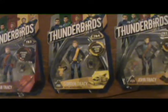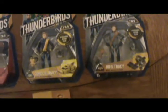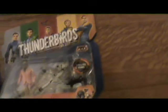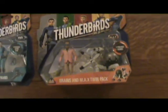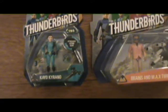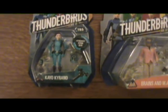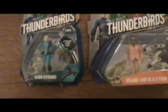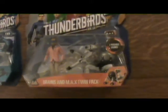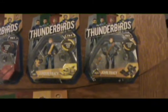Being a massive fan of Gerry Anderson things, I was very, very sceptical about a remake or a reboot. Captain Scarlet, for me, I enjoyed. I thought it was successful. It was a shame it was shut away on ITV at such a bizarre time of day at the time, and no wonder it didn't take on. Thunderbirds, they've kind of done the same thing. Fortunately, they have found an audience for these.